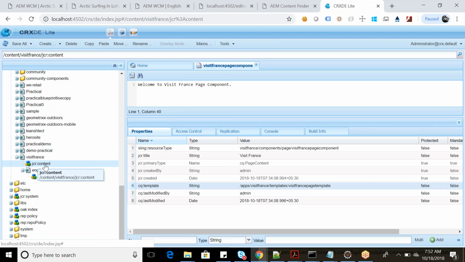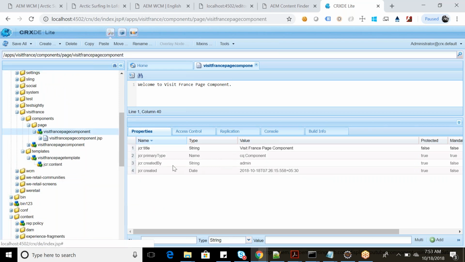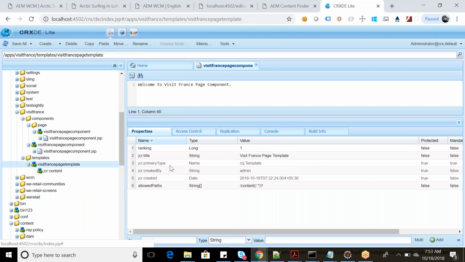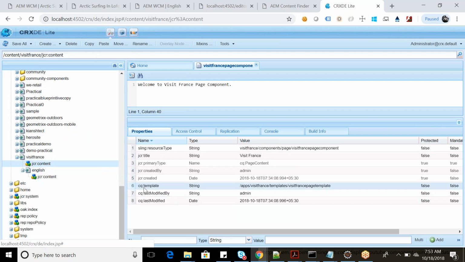This cq:template and that cq:template are a bit different, because here the primary type is cq:Template, but on the JCR content node this property is added whenever you create any page.